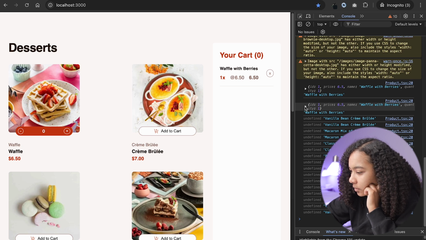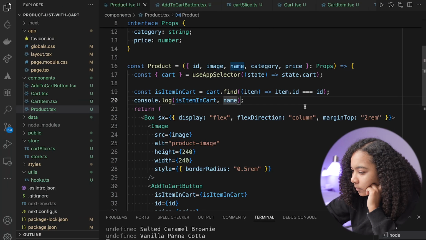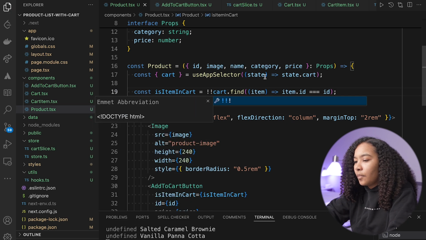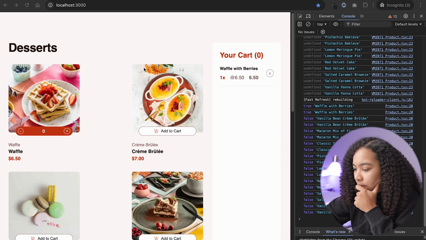And then we can do the boolean of that. There we go. Okay, perfect.